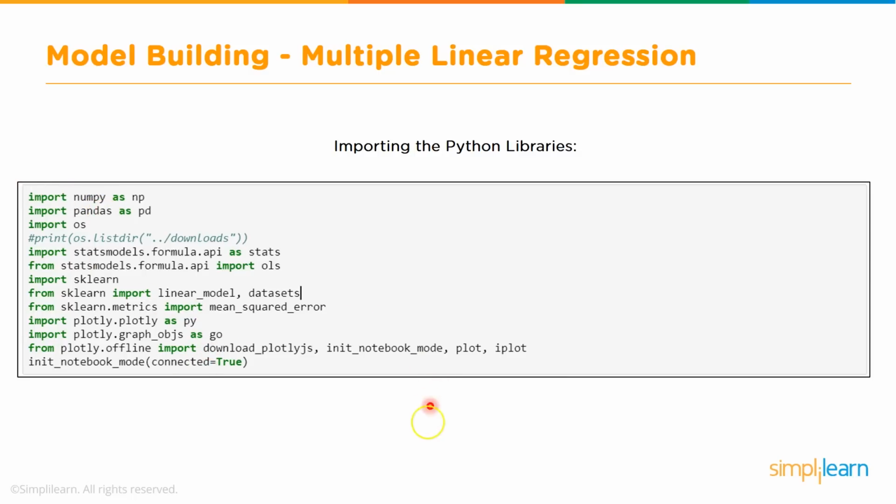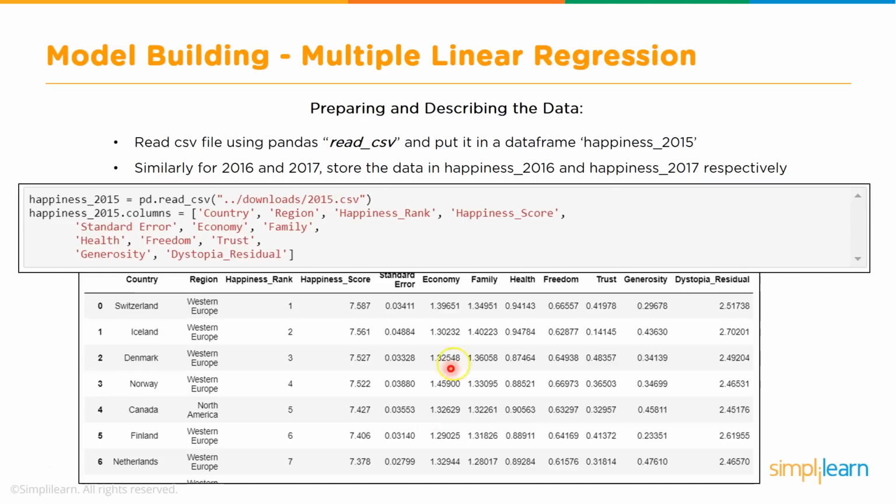So all these libraries are imported, and then we load our data, and the data is in the form of a CSV file, and there are different files for each year. So we have data for 2015, 16, and 17, and we will load this data and then combine them, concatenate them to prepare a single data frame. Here we are making an assumption that you are familiar with Python, or at least some programming language, so that you can understand by looking at the code.